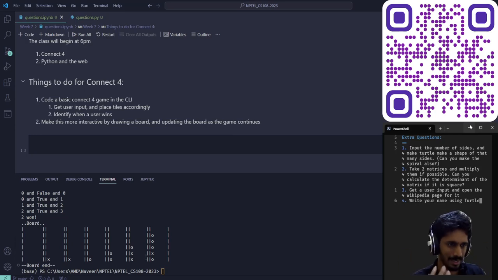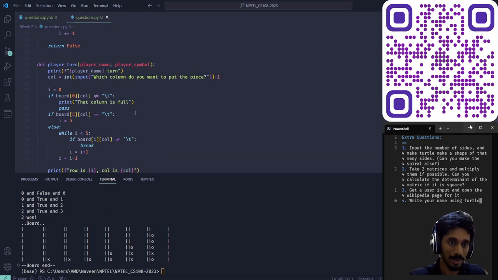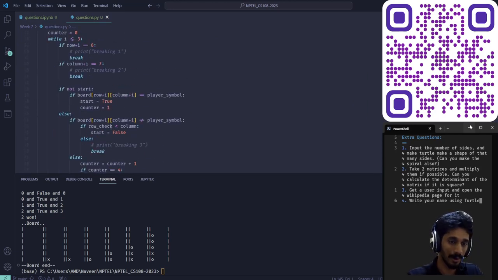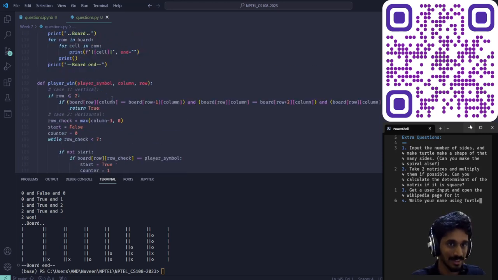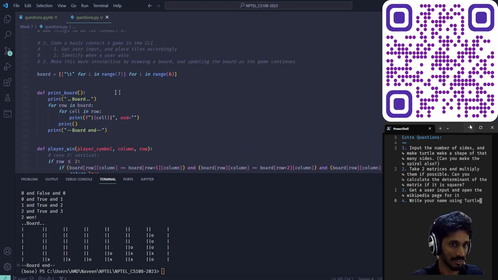All the code will be there in GitHub, so you can look at my code and make changes if necessary. Because of the way this is coded, it's modular, in the sense that the only part you have to change to include Turtle is the print board section.